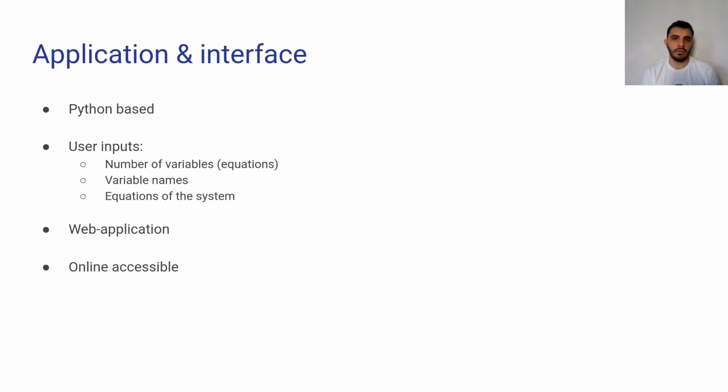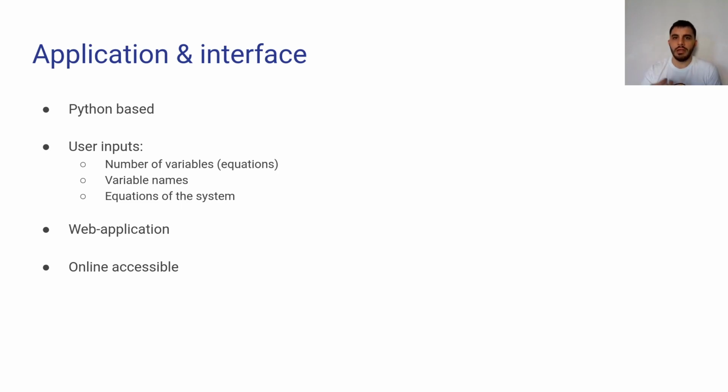And what we also built was an application and an interface, because we wanted to make this tool easy to use and without requiring any programming knowledge. And it's Python based so that it can be open source and everyone can basically run it. What it does is it asks the user to input the number of variables or the number of equations. Subsequently, the user adds the variable names and the equations.